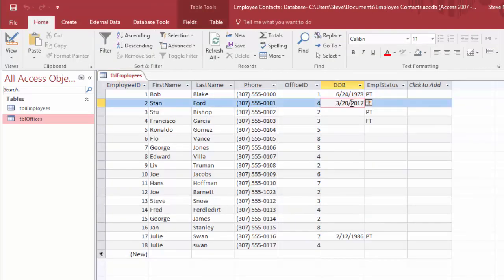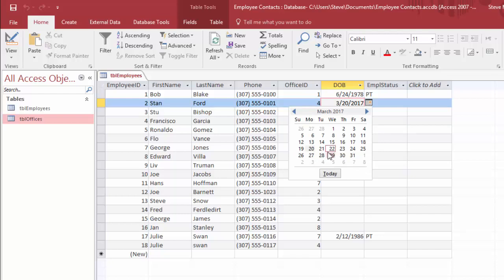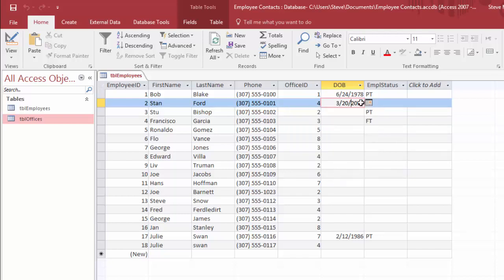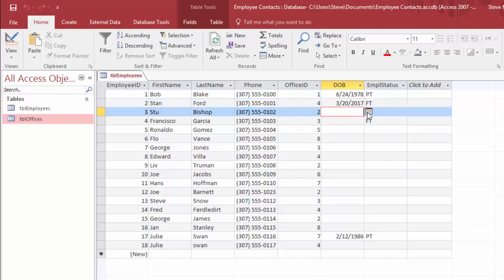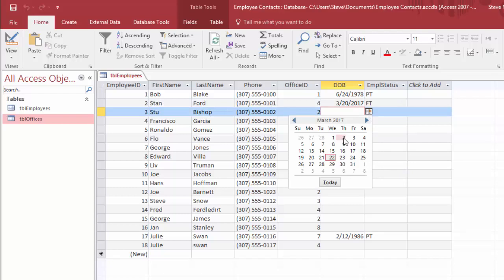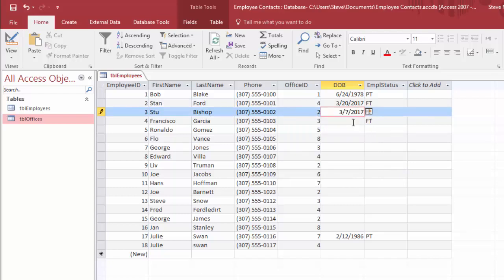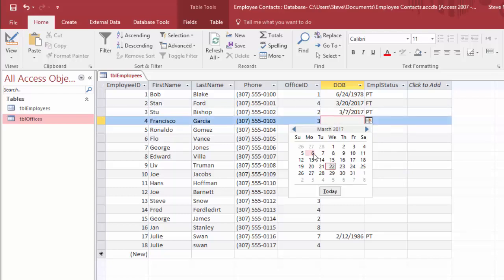Okay. Now when we click into this field, it doesn't show the same gaps and everything. And you'll notice we have this tiny little calendar. So we can click on that and we can select any date that we want, which is awesome, including today. Okay, so we've already got that one filled in. We're just going to select a bunch of random dates for these just so they're all filled out. It doesn't matter. Obviously, people would not have date of birth in 2017. But we just want this complete.